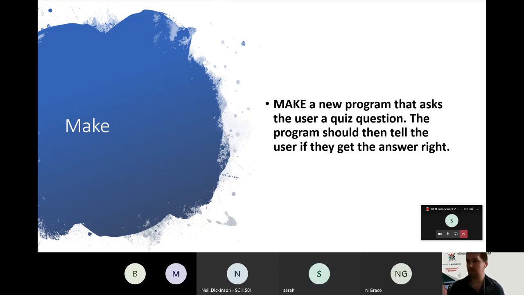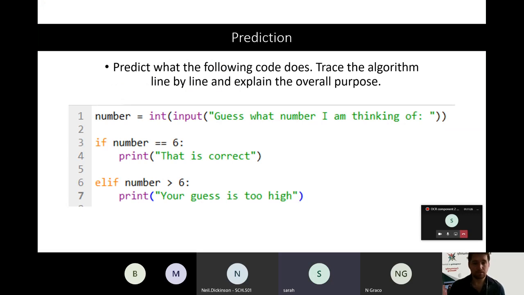Has anyone got any other questions or anything else they'd like to clarify? Did you go through your whole PowerPoint? There is one more set of tasks, but I'll add that into next week. It's just another if statement, which is this one. This is getting them to do it, introducing the elif side of things. Like I said, I'll add that to next week's, and we can go through that in a little bit more detail.